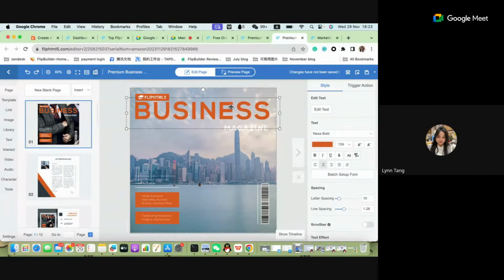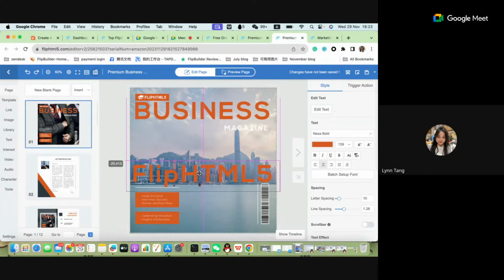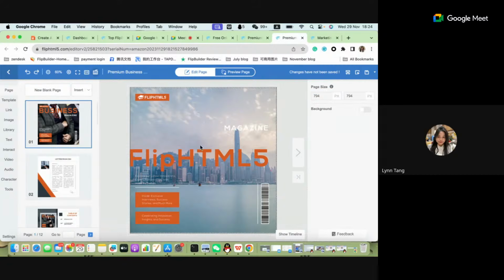We can also change the text here, like HTML5. We got two text boxes here. We can just delete one of them.